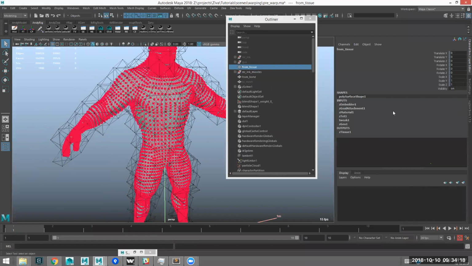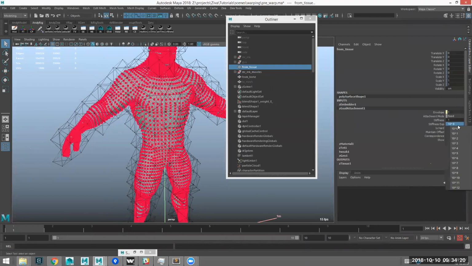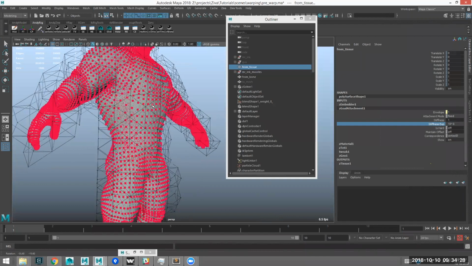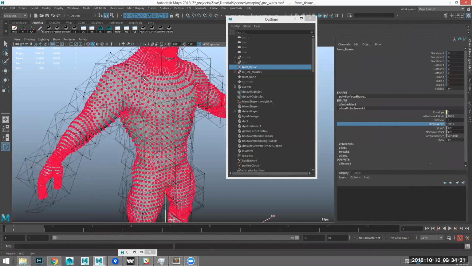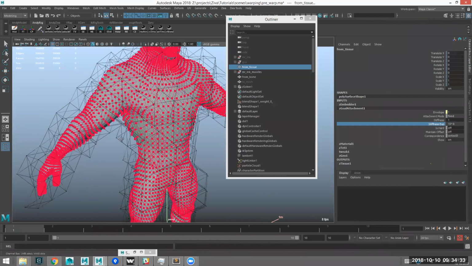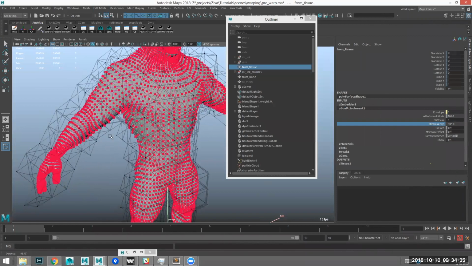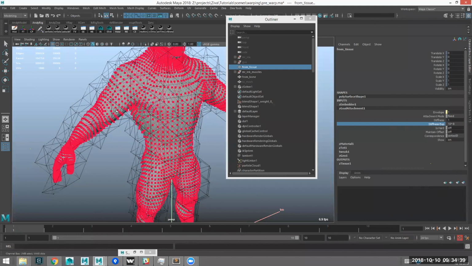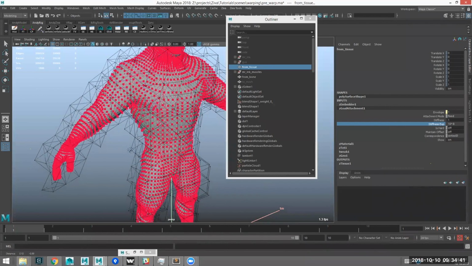It's 1 times 10 to the 8 at the moment. If I make it 1 times 10 to the 6, it's going to be weaker. It's also going to be less respectful of the outer boundary, the skin, and also the bones. So chances of getting some intersections between objects is going to be higher, but you are going to get less lumpy models.